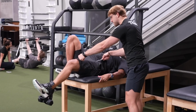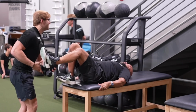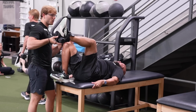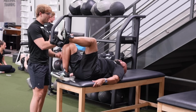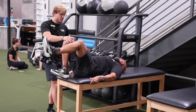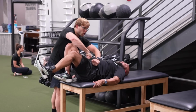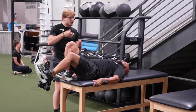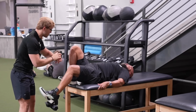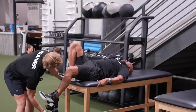We are lengthening this tissue slowly, slowly, slowly. And then I'm gonna pull you back up. Again, 3, 2, 1, hold. Now slowly bring your leg back down, but keep that 90-degree bend at the knee. Do you feel tension in the front side of the hip? Yeah. You are eccentrically loading to the stretch position. You're now just doing loaded stretching. That's all it is. Keep going. Take your time. You're on the clock. A little bit further.